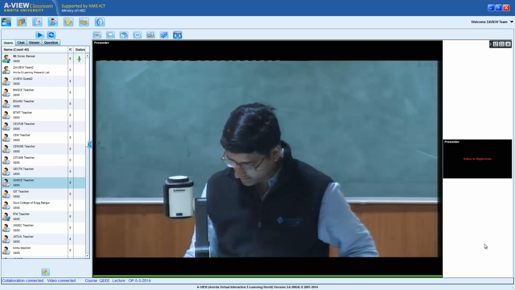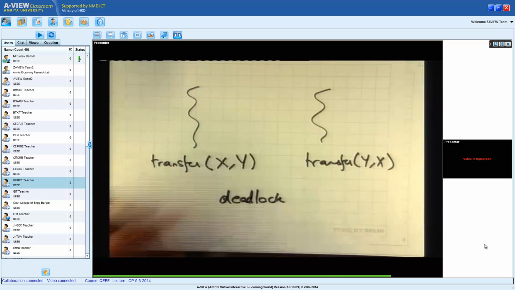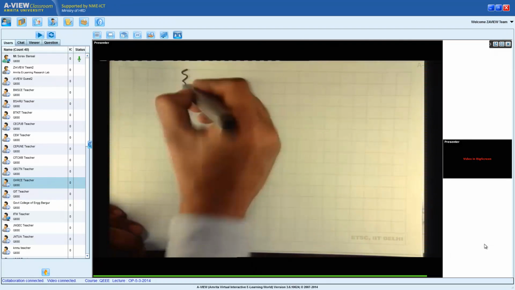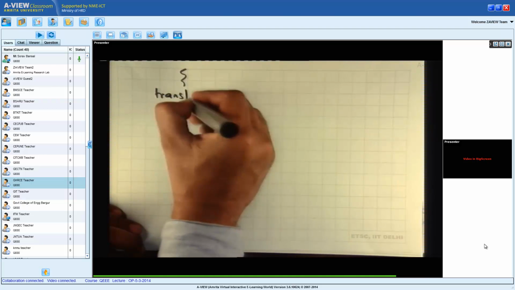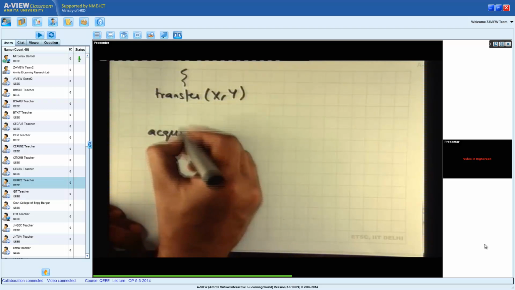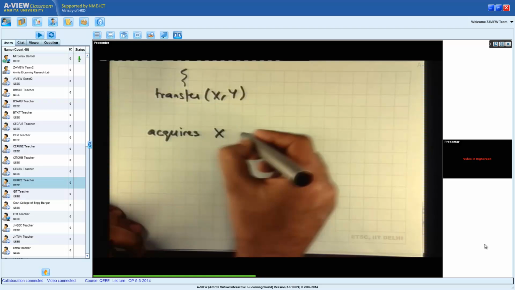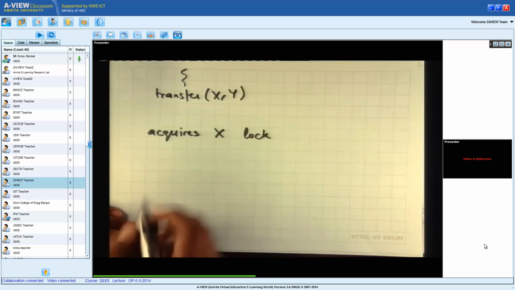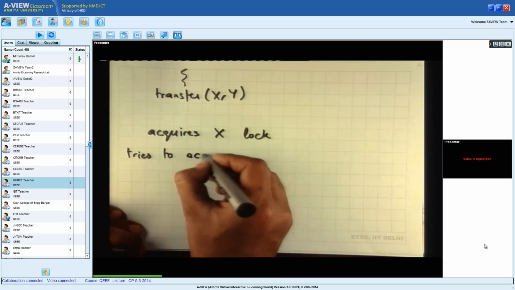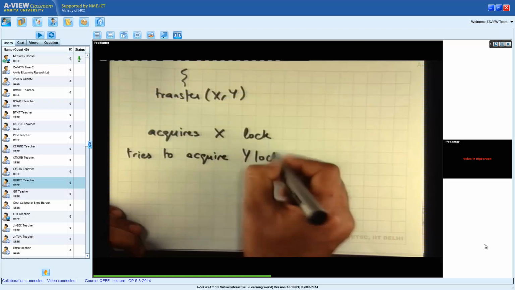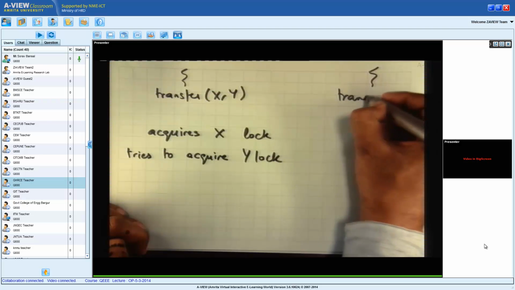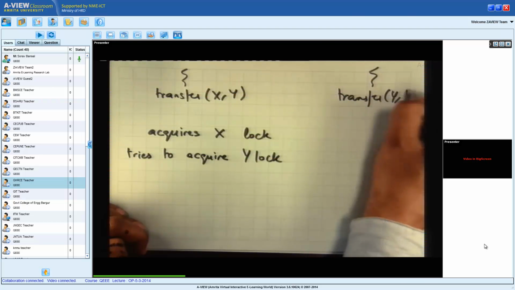So let's look at this in full detail, with transfer XY and transfer YX. This is one thread that called transfer XY. It acquires the X lock and tries to acquire the Y lock, but before it can, another thread doing transfer YX comes in.